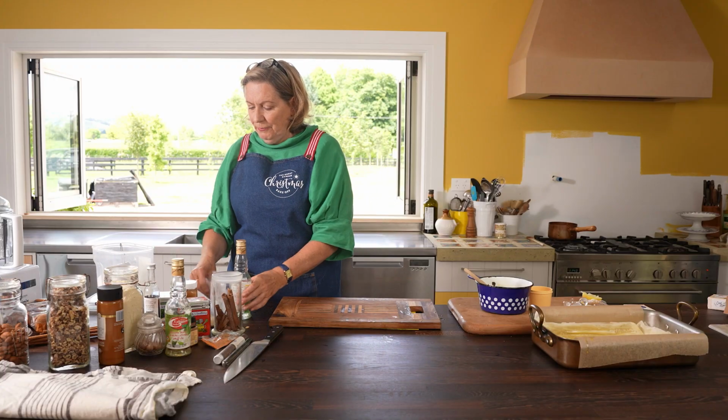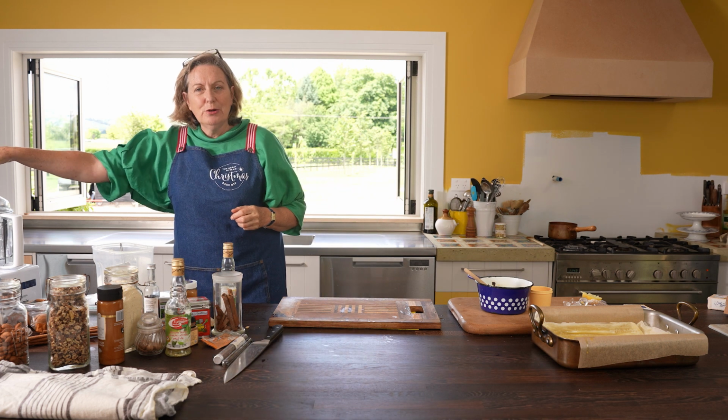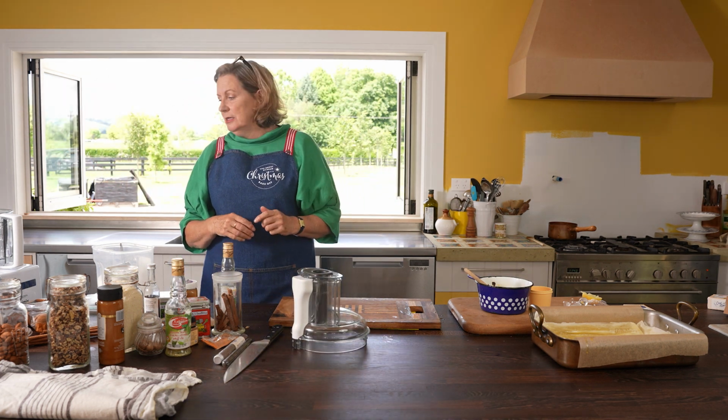So over here is my food processor, and we're going to make the filling. It's nuts and sugar, more sugar. Sugar, of course, is one of those things that we get from the Middle East, especially from Morocco, and it came to us and to our diet, and I suppose our history and our food, from the Crusades.